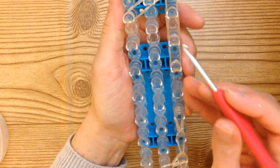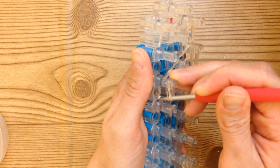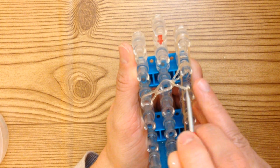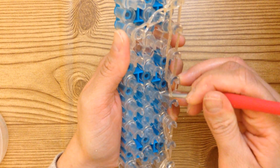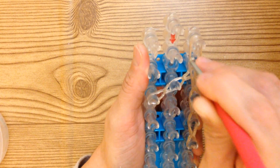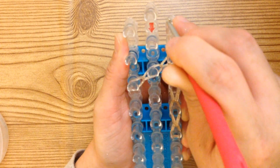And now we're going to loop the big claw, so we're going to start over here, reach in under the cap, bring these 2 to this peg right here, bring these 2 to this peg, reach in here, push the cap back, and bring those 2 forward, these 2 forward, these 2, push these bands back, grab the bottom 2, and loop forward.